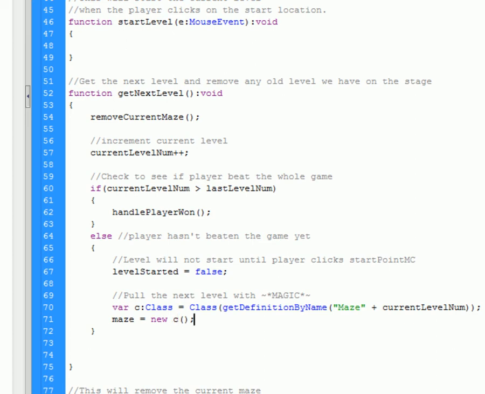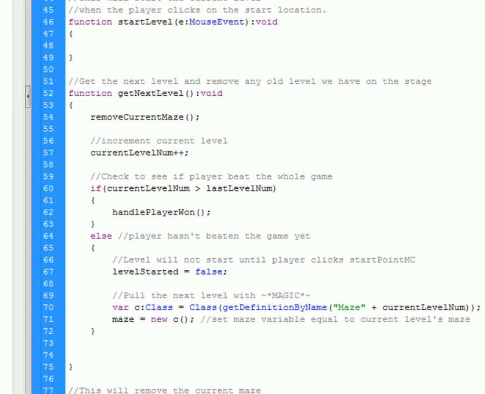So what this is going to do is, we can maybe put a comment on this: set maze variable equal to current level's maze.